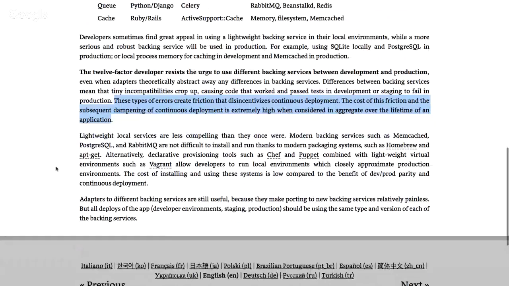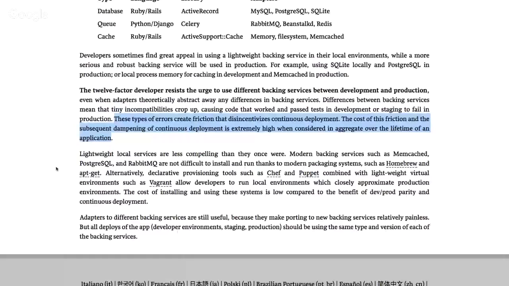Lightweight local services are less compelling than they once were. Modern backing services such as Memcached, Postgres, RabbitMQ are not difficult to install and run thanks to modern packaging systems such as Homebrew and apt-get.